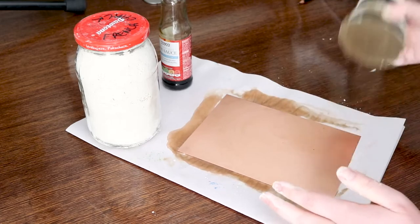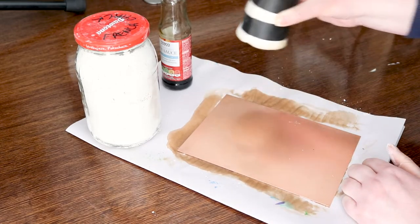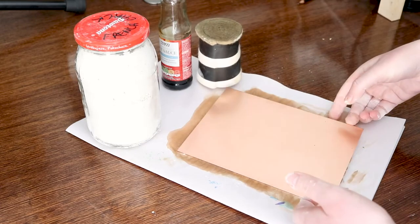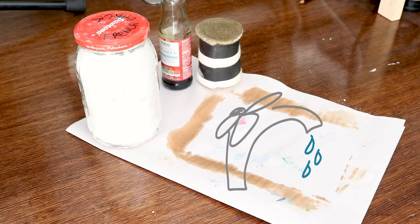When the plate is clean, carefully give it a rinse under the tap. If you leave the water sitting on the surface, it will start to oxidise again pretty quickly, so dry it straight away with some clean paper towel and a hairdryer if you have one.